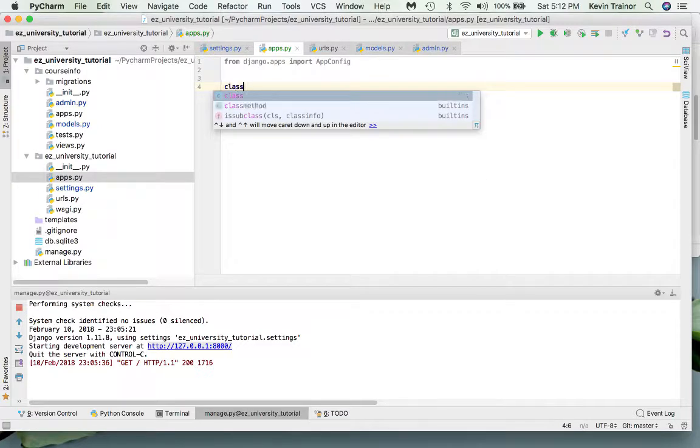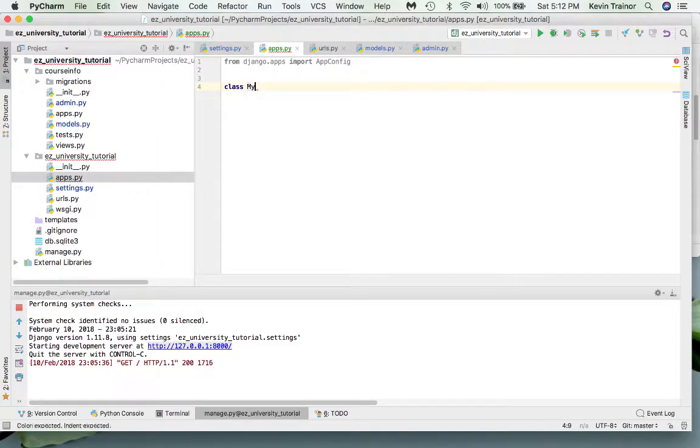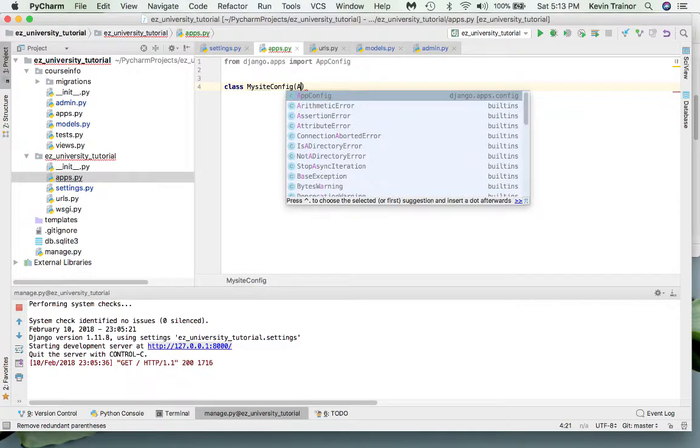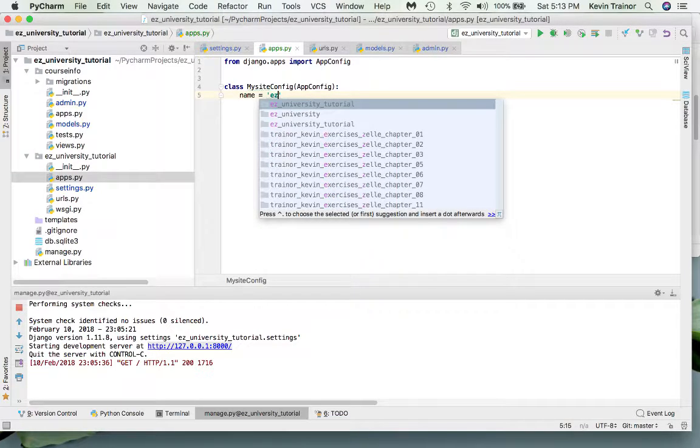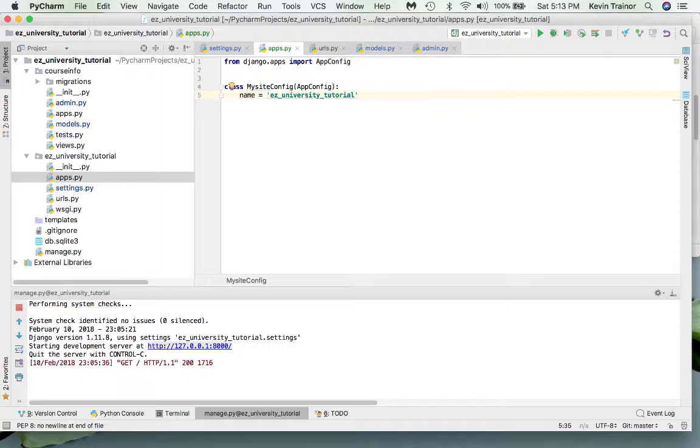So we're going to say class mysiteconfig, because that's the name that we use, and it's an app config, so it's a subclass of the superclass app config. Okay, and then we want to give it one instance variable name equals Easy University Tutorial.